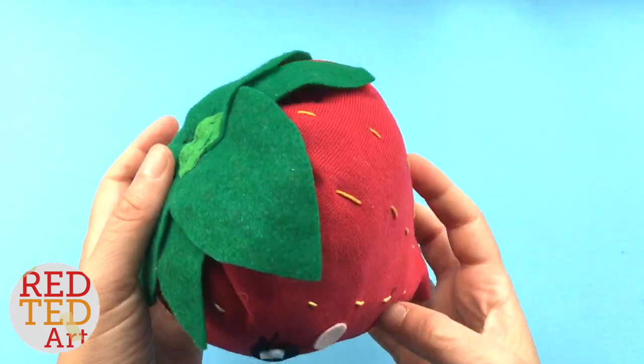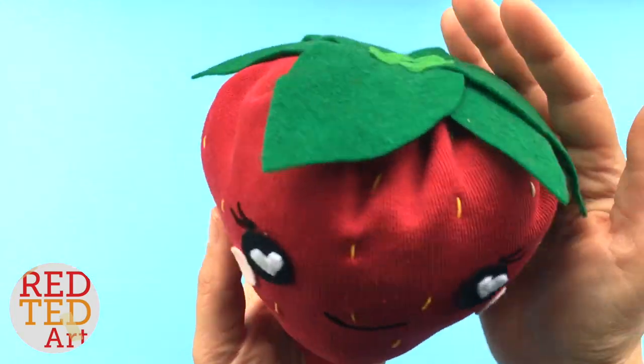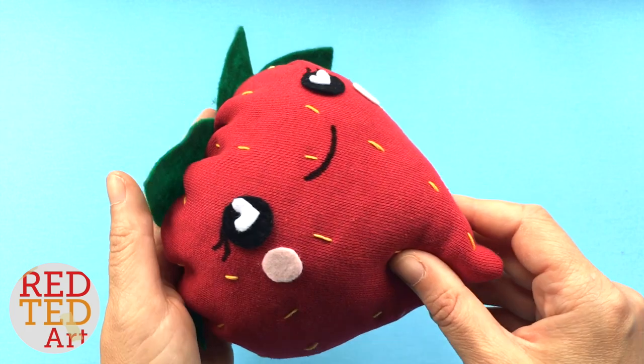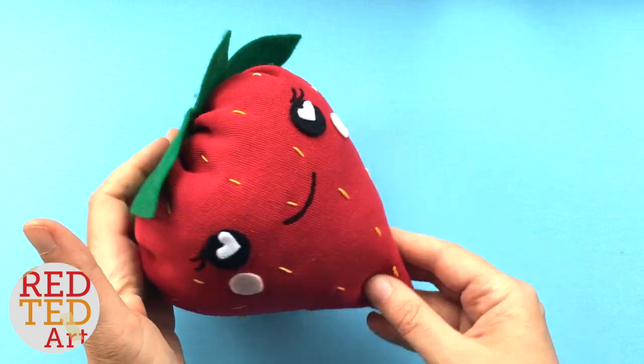With the Wimbledon tennis that's just started, I thought everybody's been eating strawberries and cream, wouldn't it be fun to make a little strawberry kawaii softie? Now this was made from my son's old school jumper and bits of felt. And yeah, it's a really cute recycled craft.